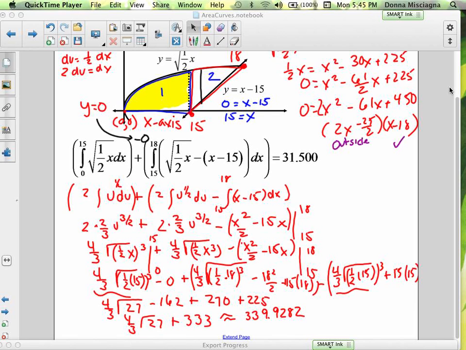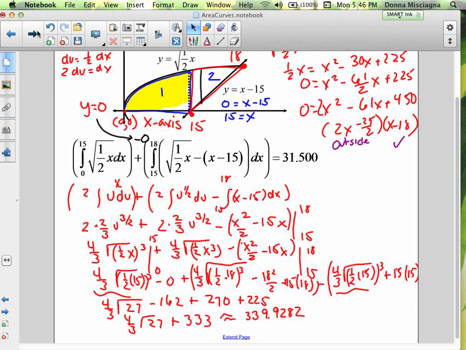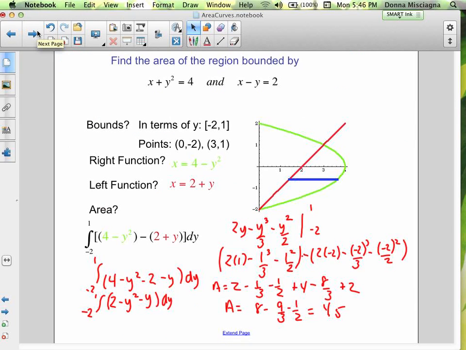Hopefully, there's not any other errors there. I think the hardest thing sometimes is just plugging them in, especially if you've got some complicated numbers to deal with, like the square root of 1/2. Right. So if you see any mistakes, let me know, and then we'll go through it, and we'll fix my arithmetic. Let's continue on. Actually, there's not that much to this podcast. I think there are 5 pages left.